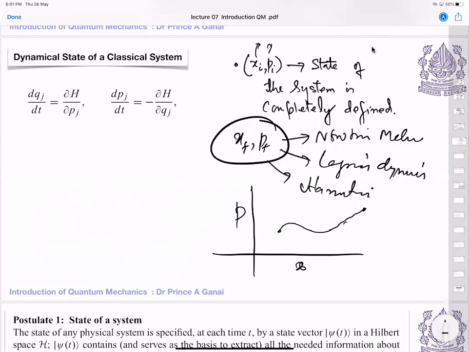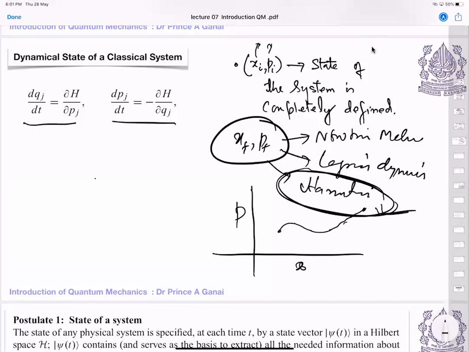And how do we beautifully go from the classical to the quantum domain? We use Hamiltonian mechanics, right? That is, in the first quantization technique, we smoothly go from classical to quantum through this Hamiltonian formalism. So that's why we'll be only discussing Hamiltonian equations. And these are called Hamiltonian equations, right?